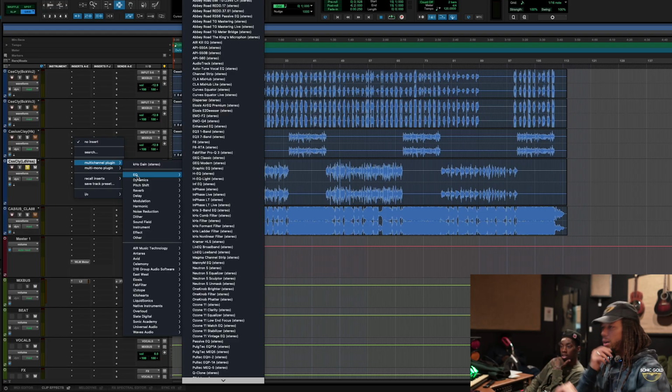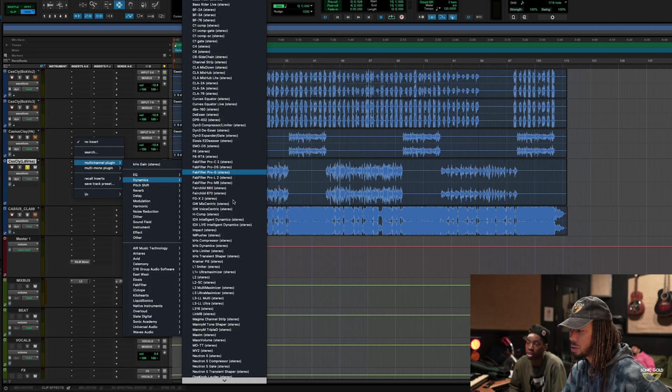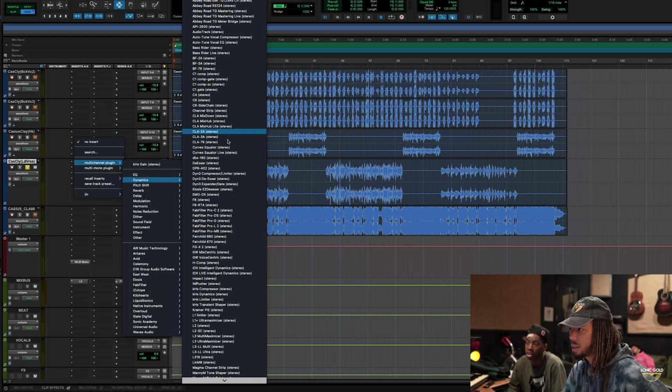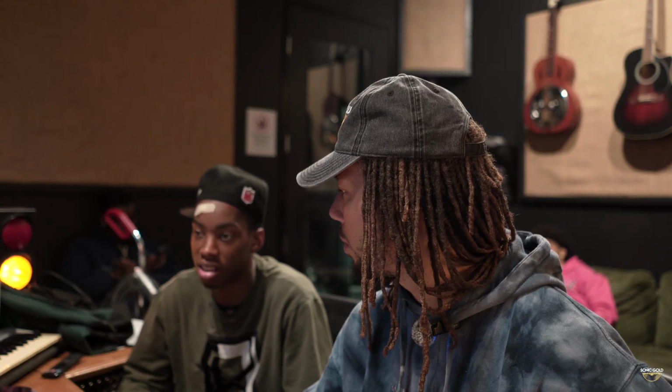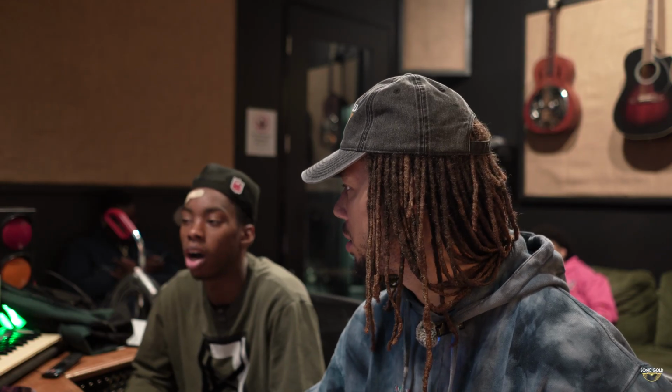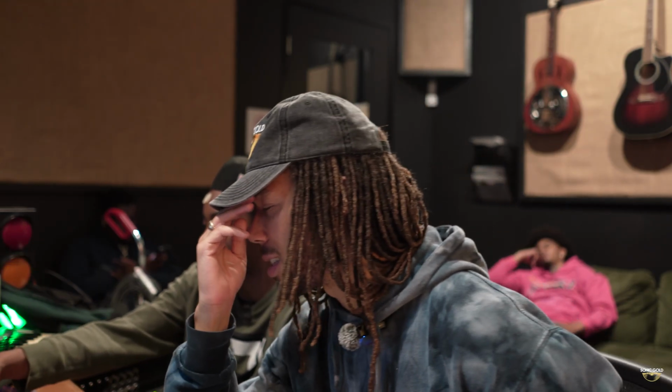I would say the main 3 OG compressors that you should know. Yeah, so you got the LA2A right here, and then you got the 1176, and then you also have an SSL. You familiar with any of those? I know the 76 and the 2A, but you said SSL. Oh, SSL. Okay, that's basically almost like one of those, but that's the EQ. This is an SSL EQ clone right here.